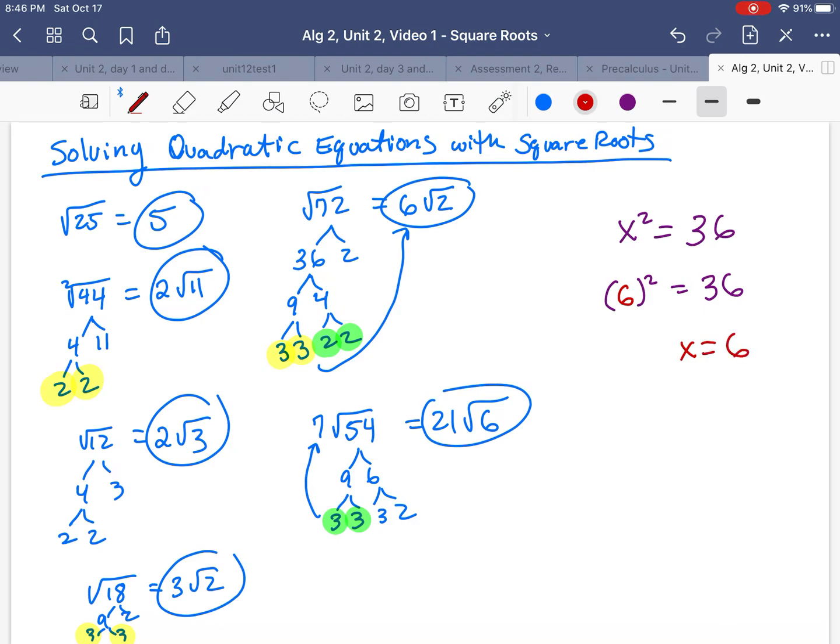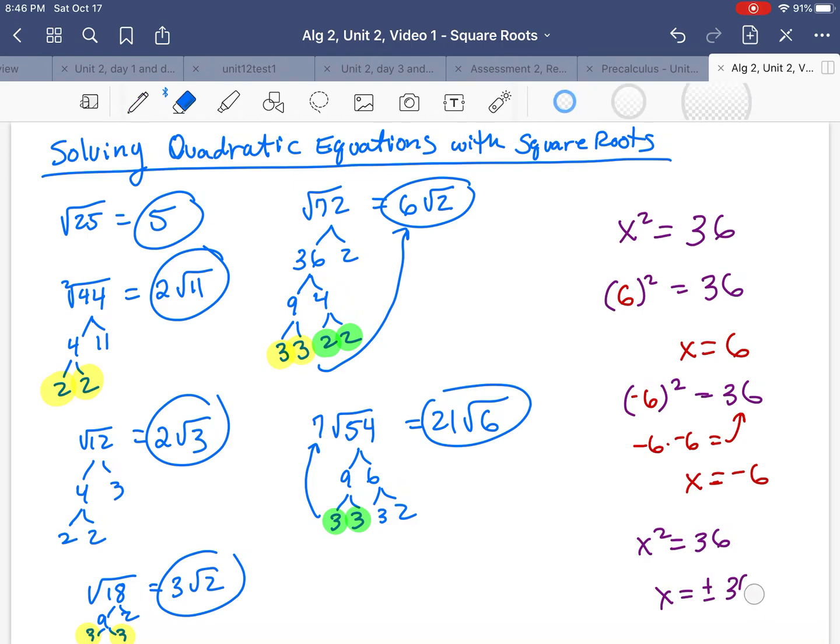But what if somebody came along and they said, well, I don't want to put a 6 in there. I want to put a negative 6 in there. That would be okay also, because isn't negative 6 times negative 6 equal to 36 like I want? So they're going to say the answer is negative 6. And so both of you are correct, which is why when we get a question like this, x squared equals 36, we have to say that x could have been positive or negative 6, not 36. All right, so that is one way to do that, because you just recognize the answer. You're like, oh, 6 squared, 36, or negative 6 squared.